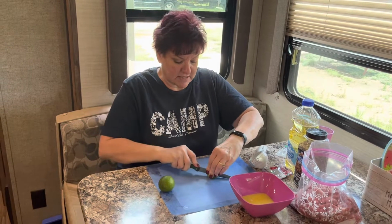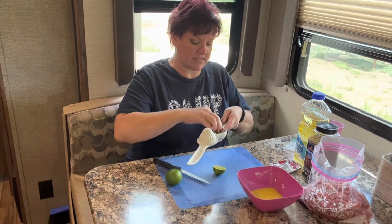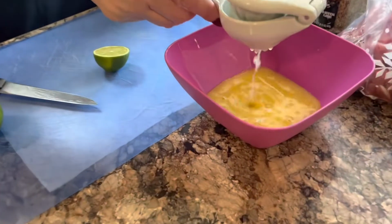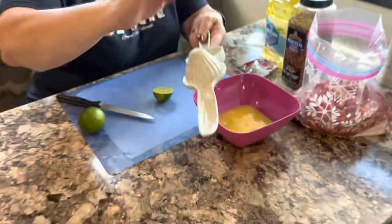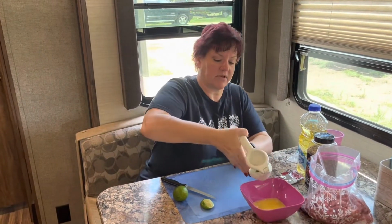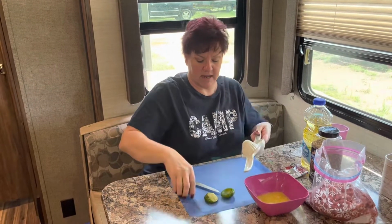Okay, then we're going to put in some lime juice. I've got 2 pretty small limes, so we'll squeeze that into here. It just depends on how much meat you're marinating. You can adjust how many limes or how much juice you want, but really it doesn't matter. Okay, so there's 1 lime. We'll do the second one.